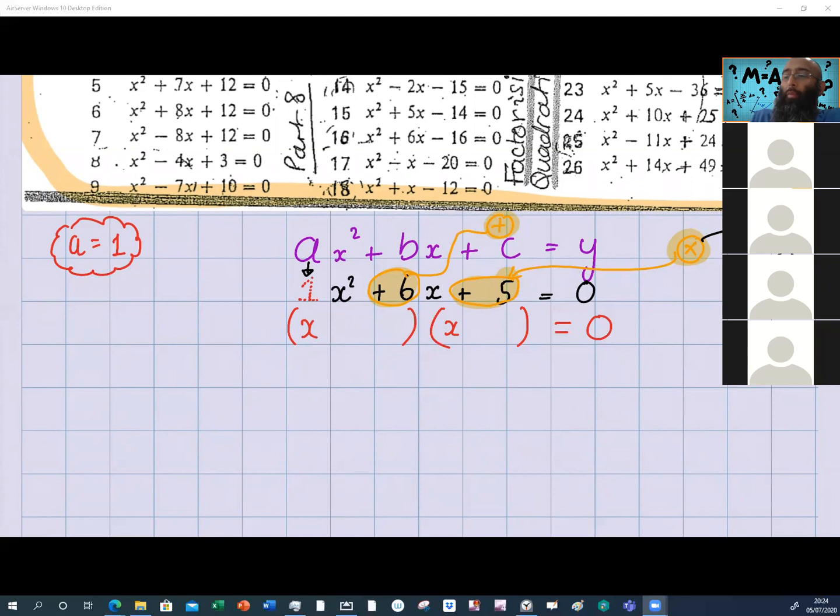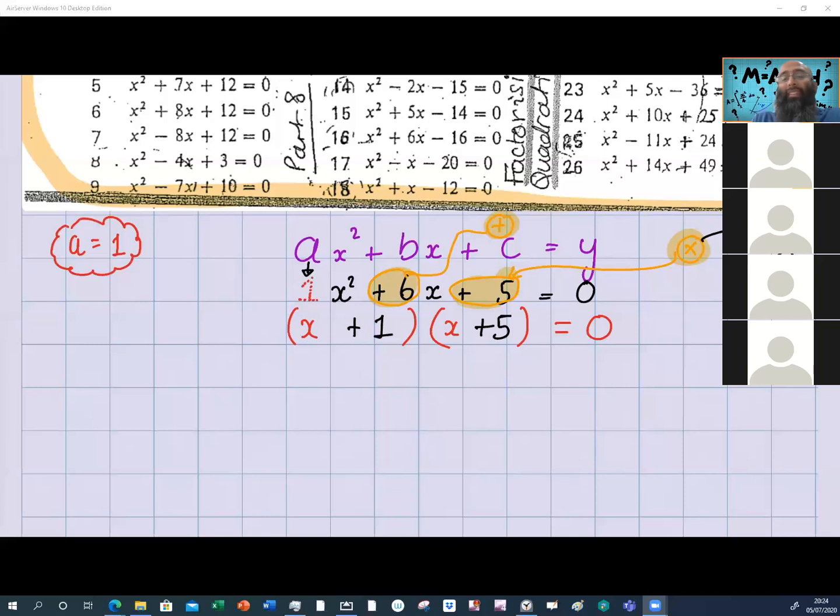The top one. Okay, so we copy the top one, plus 1 on one side, plus 5 on the other side. Now, when you write down plus 1 and plus 5, the order doesn't matter. You can swap them over as well. You can put the plus 5 first and the plus 1 afterwards. It doesn't make any difference in this particular instance where the a value is 1. Okay, that's lovely.